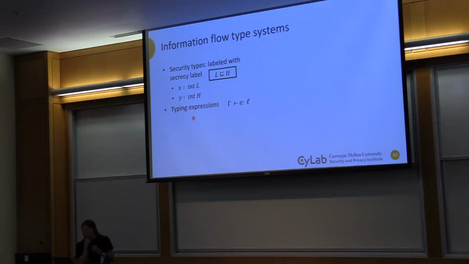I put the expression typing on the slide. We do command typing. I either have it or I will write on the board. So for expression typing, basically, I have this gamma that maps variables to their types. Now type check E. Typically it should be tau with some L. Since I only have integer, I'm just lazy.